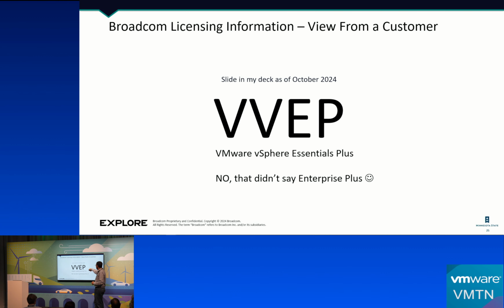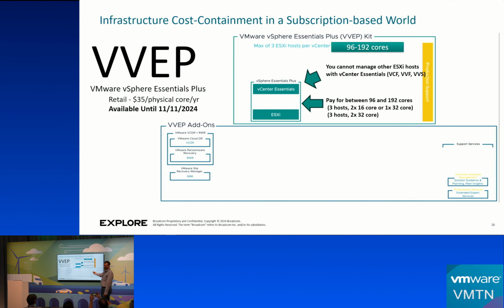Okay, so this was a slide in my deck just a few days ago. In VVEP, I used to actually say, no, that didn't say Enterprise Plus. That's the joke. And this has been in my deck like that for like 6 months. Well, now it is Enterprise Plus. Because, I'm sorry, this is the slide for Essentials Plus, right?